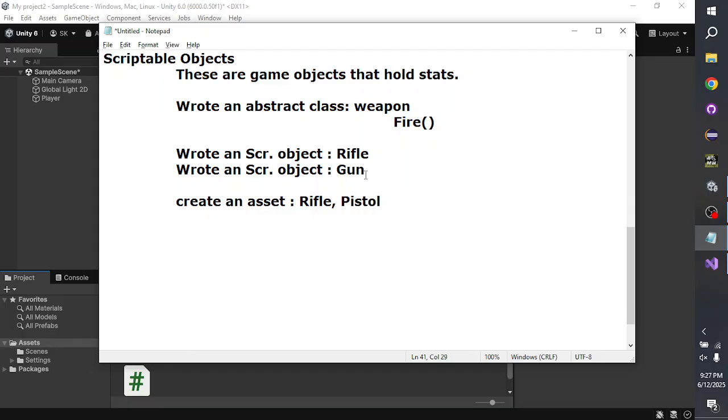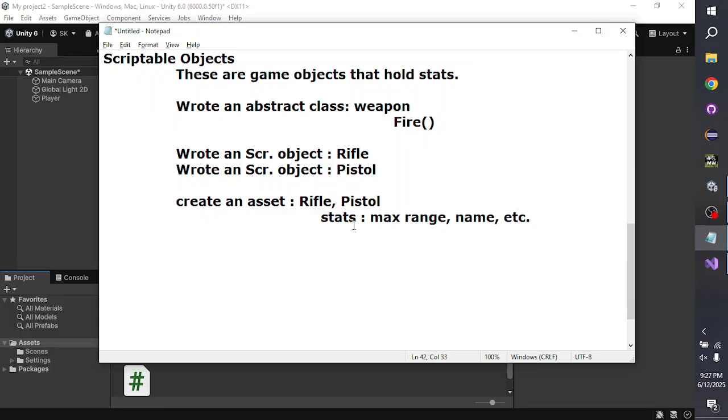When I create these two assets, these two assets will have stats. What stats do they have? They have max range and name for now. You can also add ammo, reload timer, etc. You can add all these things because they are scriptable objects.